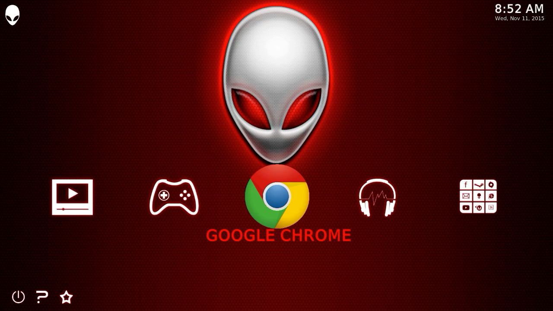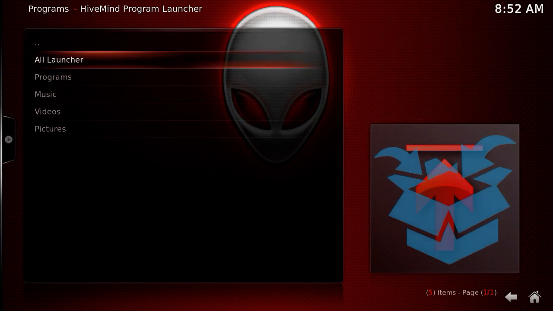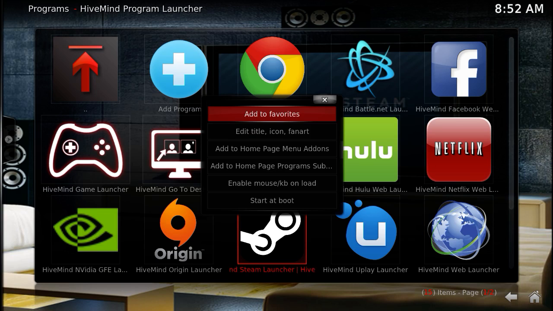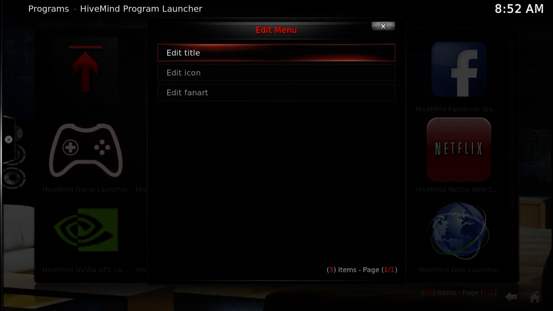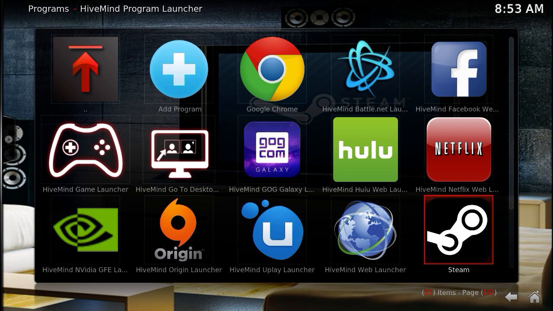I can have up to 5 additional shortcuts on this particular bar. So let's add a couple more here. Back to there. Steam, very common request. Again, I'm going to reduce down the name, and I'm doing this for a couple of different reasons. I like the way it looks better when it's shorter. It also fits better on the main menu bar when you reduce down the text.